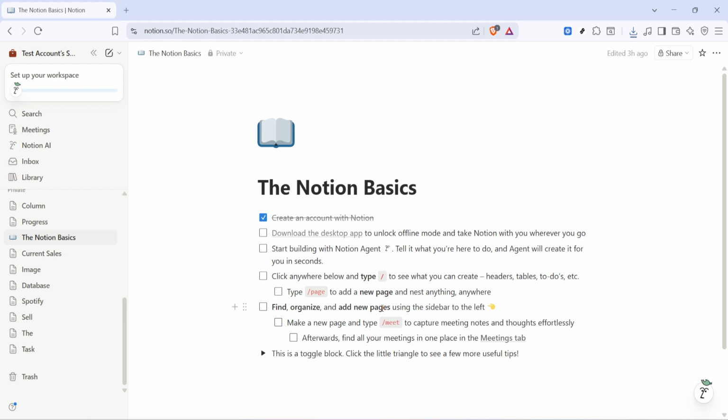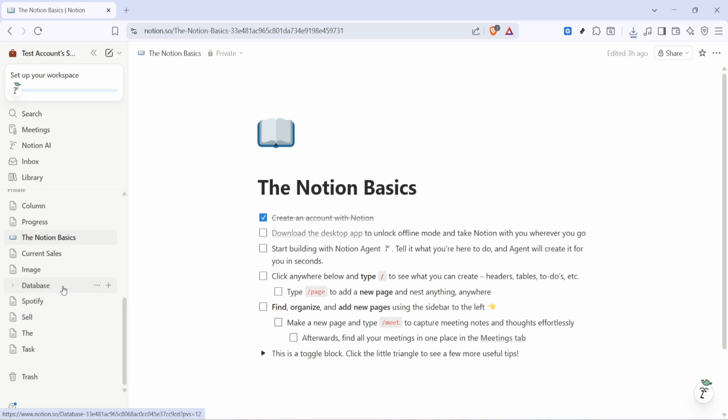First, open the template you want to use. This could be a page from Notion's gallery or a template someone shared with you. Take a quick moment to scroll through it so you're sure it has the sections, databases, and views you need. Selecting the right template up front saves you time later because duplicating will copy the entire page structure as it is. Next, look for the three-dot menu at the top right of the page.